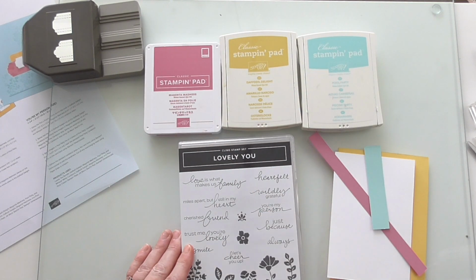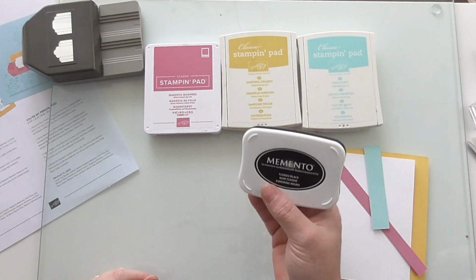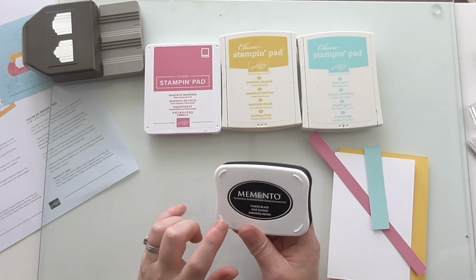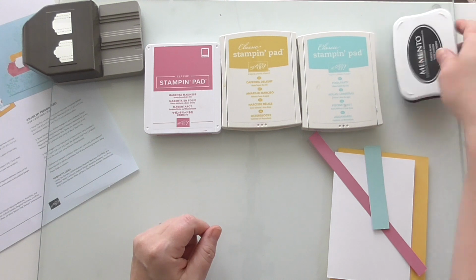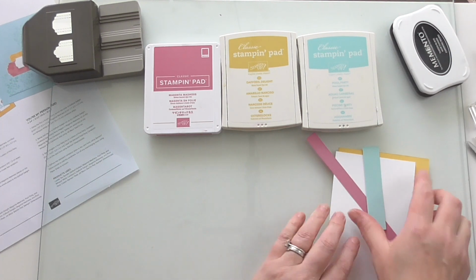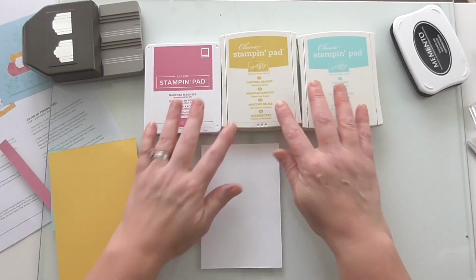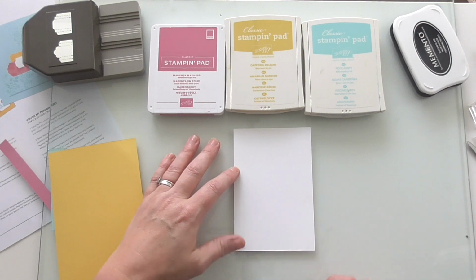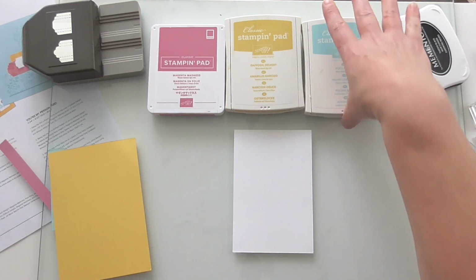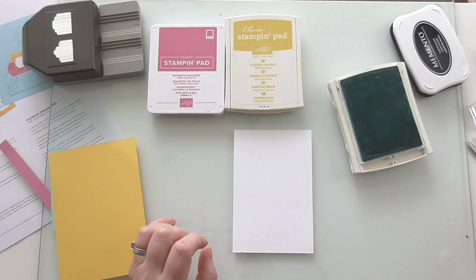I've already loaded up the stamps that I'm going to use, so I'll move that out of the way. I'm also going to be using, am I using this one? No, am I? Yeah, Memento. I couldn't remember if I was using black ink for a minute. So what I'm going to do first of all is some background stamping on about halfway on my card, just the bottom layer.